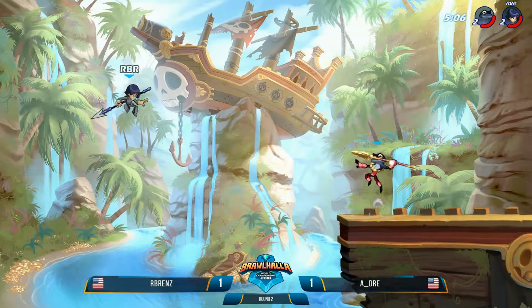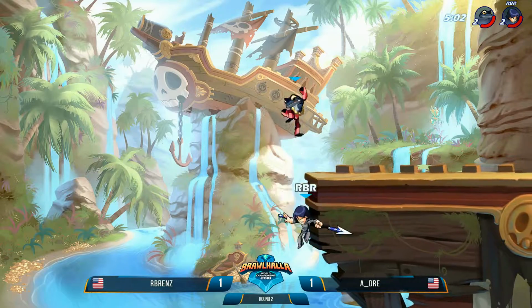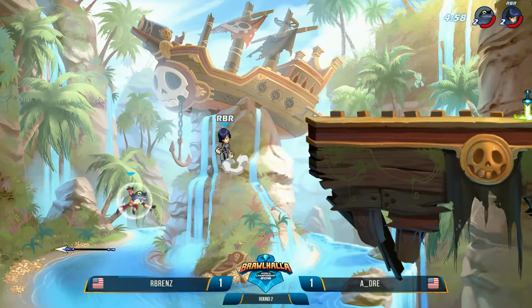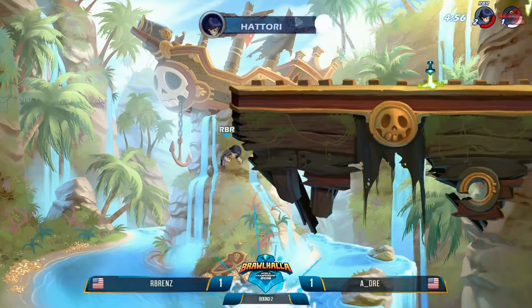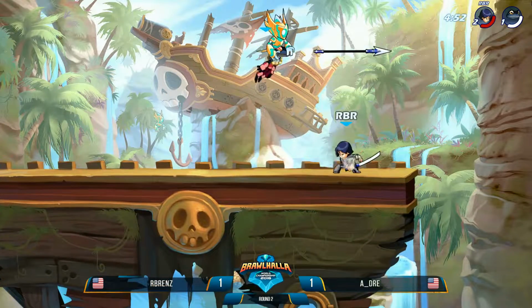Is enough to pogo down and KO off the bottom of the map. The clash right there. Not even a clash, just a side air. Oh! Side light. I don't think she has a recovery. She doesn't have one, but she doesn't need one. And the Cider is actually going to send him way far off with no resources. RBRenz doing a great job at turning those around.